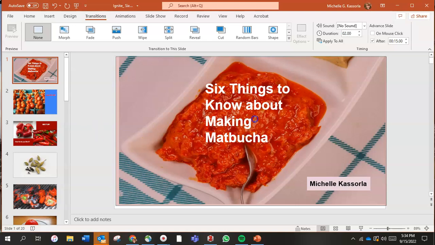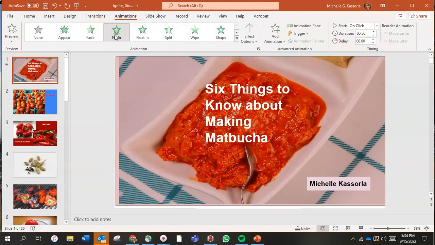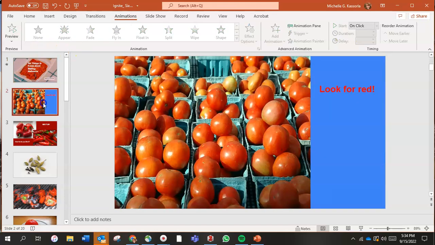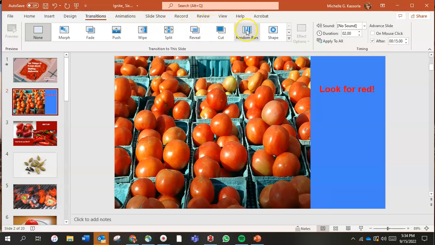After we have that set up, I could do animations. Anything that you've stuck in here, you can animate. So like if I want to do the letters, I can click on animate. And then I can do like fly in and they'll come in, or I can do transitions. This transitions you always do from the second slide and for the transition from the first to the second. And I'm just going to click on transitions and maybe I could choose random bars and it'll do that. Yay.